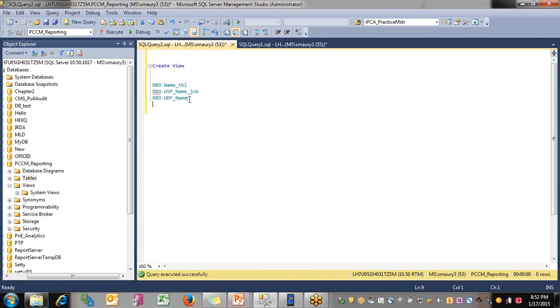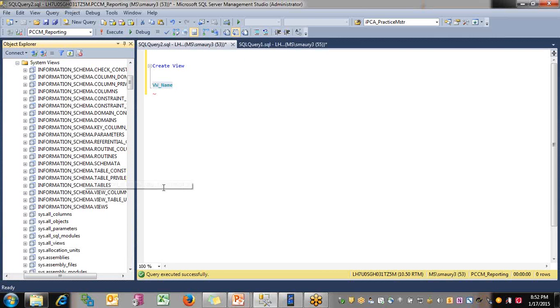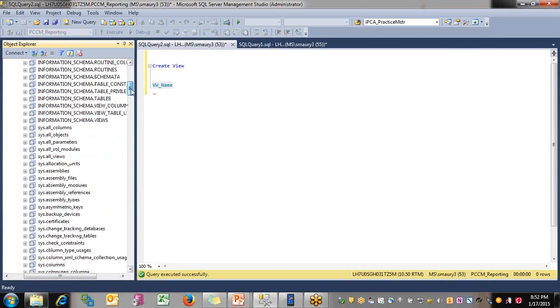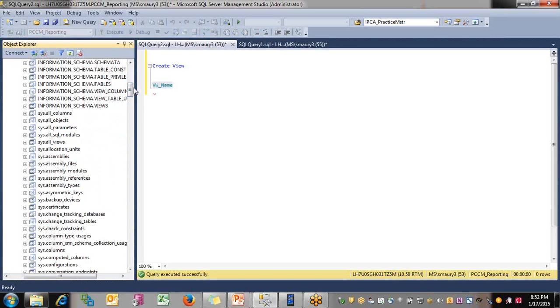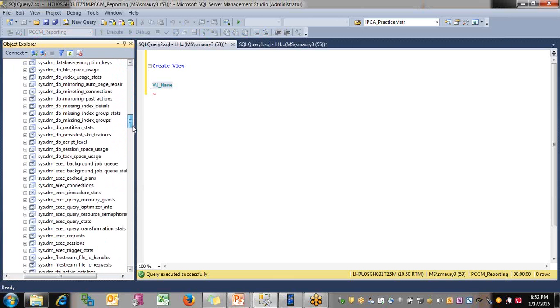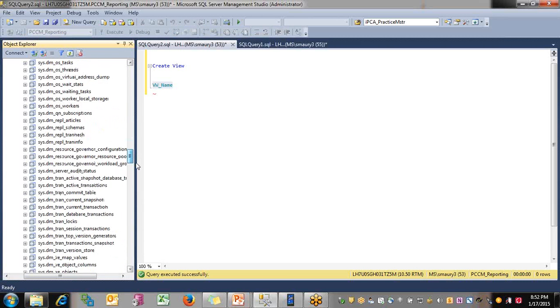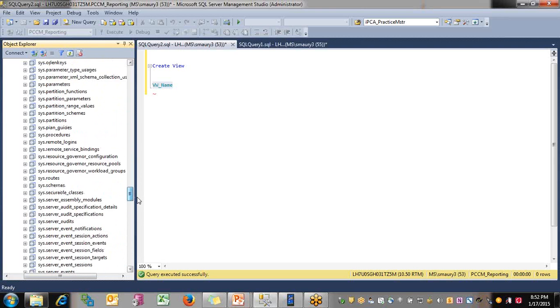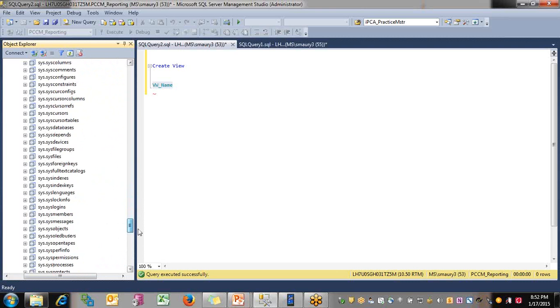So I was about to tell what kind of name and nomenclature we use for view. That is VW underscore whatever name you want to give. These types of names we use for views. And you can see the system views already; for maximum views, they have used a similar kind of name. Okay, let me check.